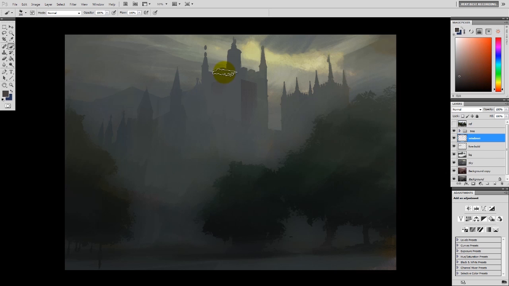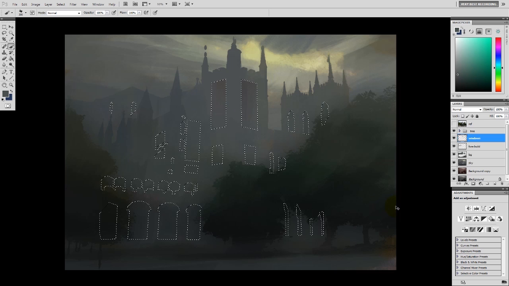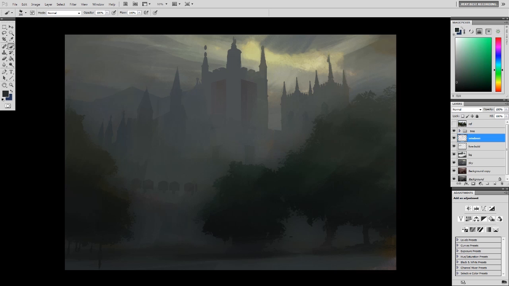So I now turn on my selection, my channel, for windows. I have all the different windows pre-created, so all I have to do with those selections, the selections are turned on, but then I hit Control H or Command H if you're on a Mac. And so they're on, but they're hidden, and I can just take my brush and paint in those shapes, push and pull back and forth, and bring in a little bit of detail work and a little bit of structure into this. And this is why I love this pre-selected imagery so much. It lets me work so quickly.